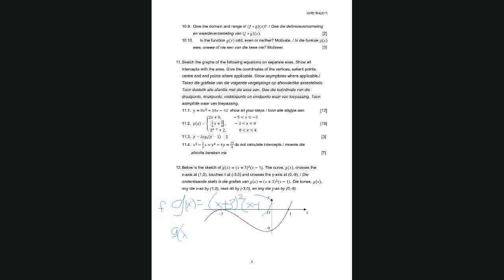Please don't confuse this. We know that when you have g of x plus 2, this point will move 2 units to be minus 5. Have you seen that? But on the algebraic equation, what you have to do is that here there was x and it was replaced with x plus 2. So wherever you see x, you simply replace it with x plus 2. Have you seen that? Yes, sir.